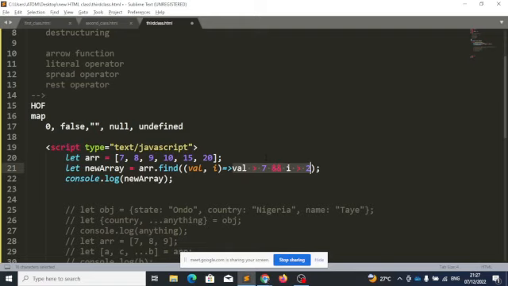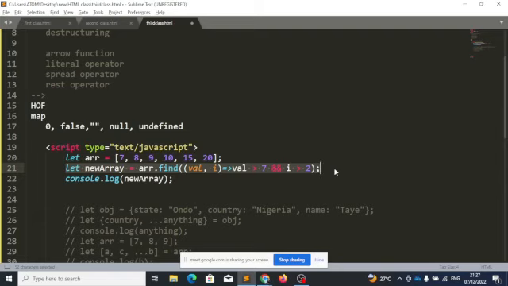So if you are doing all of this with ES5, you will write a for loop. Or not just that, you will write an if statement. And if you are using find, you will even write break and continue. So you will write a for loop, you will write break, you will write continue, and all of that. Literally, we are going to forget about the if statement and for loop.